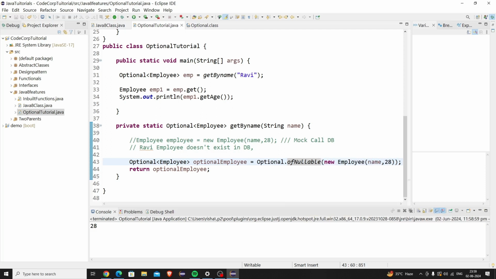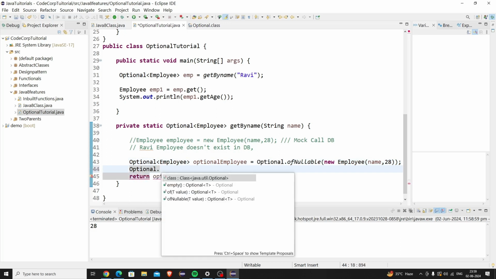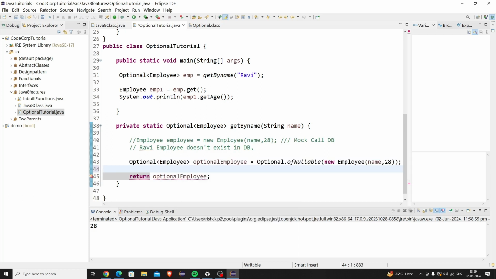And it has multiple methods also. If I call optional dot, you can see these types of values it is having: ofNullable, isEmpty. So whatever we want, we can return according to our requirement.